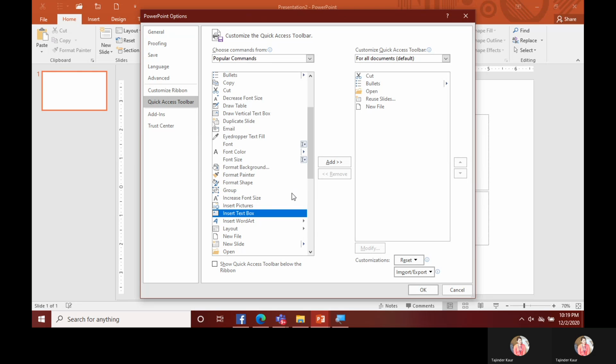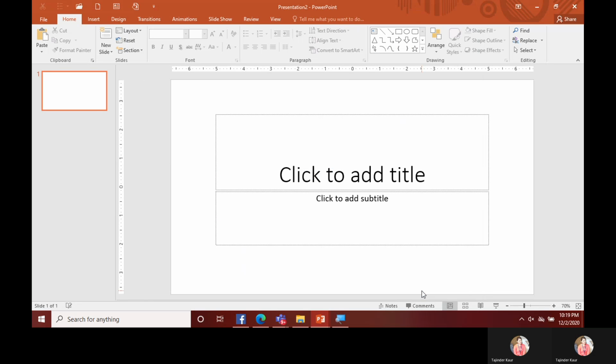Let me just add some options here. You can select an option from here, then click on add. In the same way you can add more options, and you can also remove options from here. You need to select from the right hand side and click on the remove button. After doing all these settings, you can just click on OK.